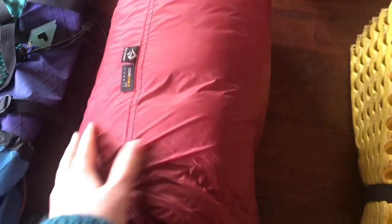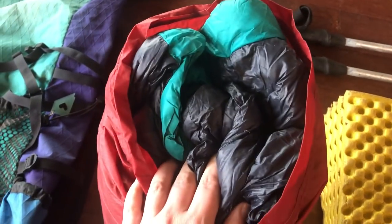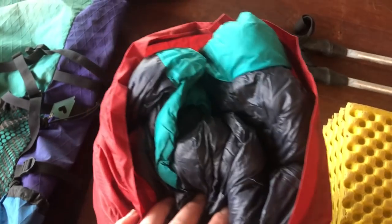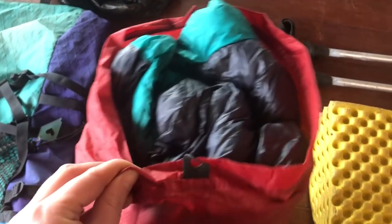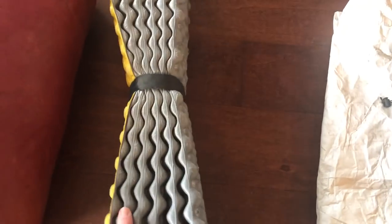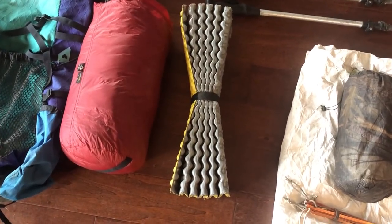Here is my sleeping bag. This is a Sea to Summit pouch, and my sleeping bag is an REI Magma 17 degree. I started off with a Nemo Rave sleeping bag, which I still absolutely love, but it was shedding too much and getting way too cold. So I had to pick up a new one. I will be doing a more thorough video review on my sleep system including this bag. My sleeping pad of choice is a Therm-a-Rest Z-Lite. At first it was really hard to get used to because it's not very comfortable — you can see how thin it got over time — but I actually got really used to it and enjoyed it.